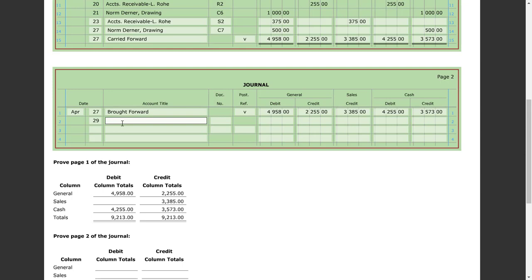Okay. So that means I'm going to put accounts receivable L. Rowe in my account title. My source document is going to be R, standing for receipt 3. So do we have more cash or less cash? More. So cash would need to be debited for $300. Accounts receivable is going to be credited $300.